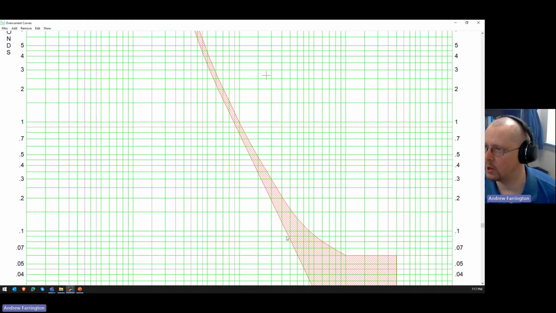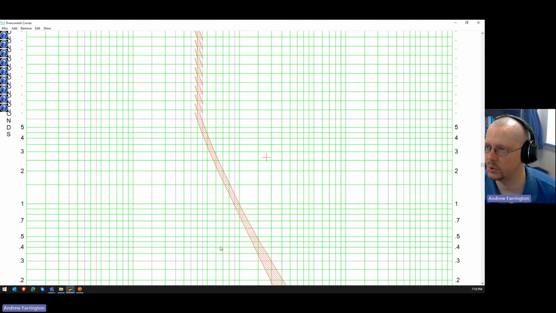So the lower bound or lower curve is called the minimum melt curve, and that's the published amount of time that this curve could possibly blow for each amount of fault current, right? So this is the minimum amount of time it would take for this curve to blow. It will always take more time than this. And then the total clear is the maximum amount of time that it'll blow at that current level. So these are published curves, and that's to give you that range of time for which this can operate.